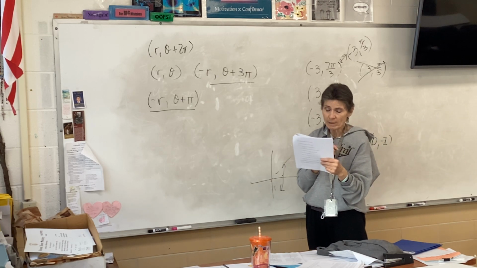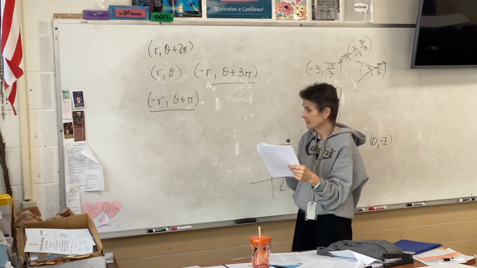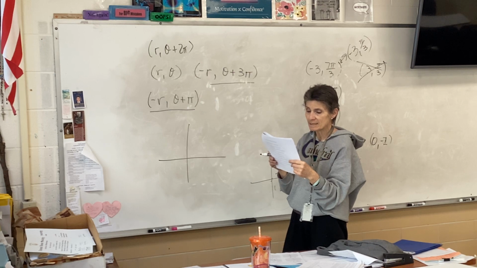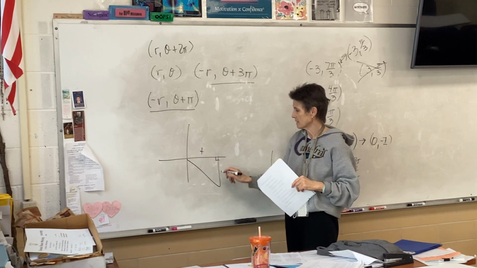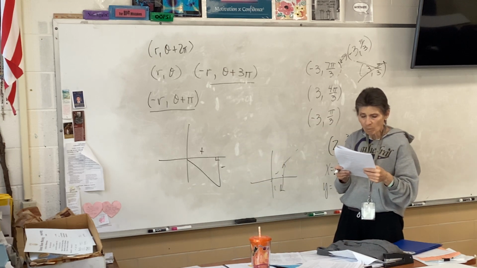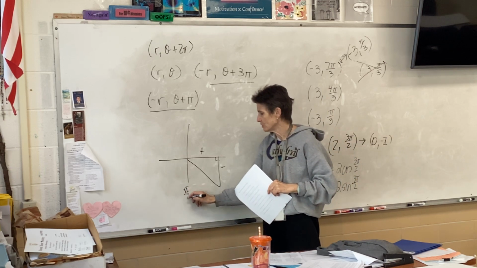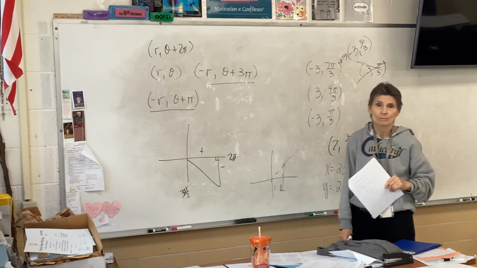Next one. If a point has Cartesian coordinates such that x is positive and y is negative, then I'm in quadrant 4. X is positive, y is negative. I'm in quadrant 4. Then that point has polar coordinates between 3π/2 and 2π. 100% true. True.